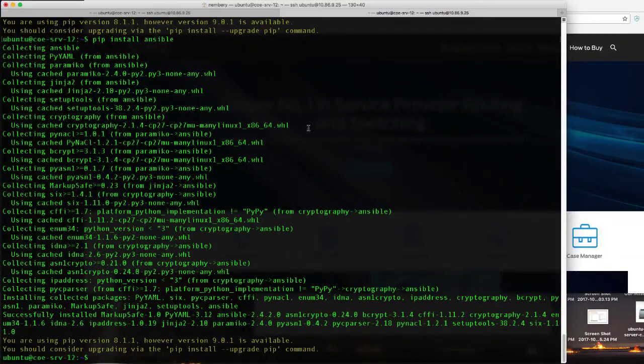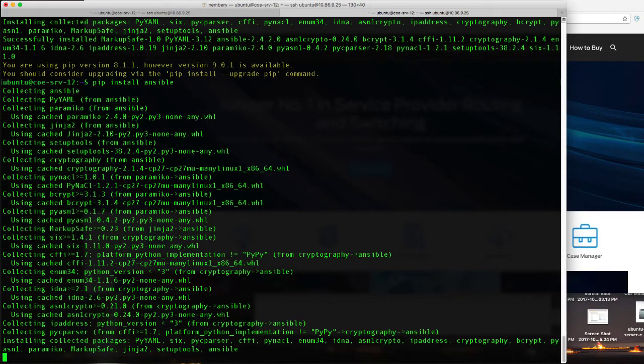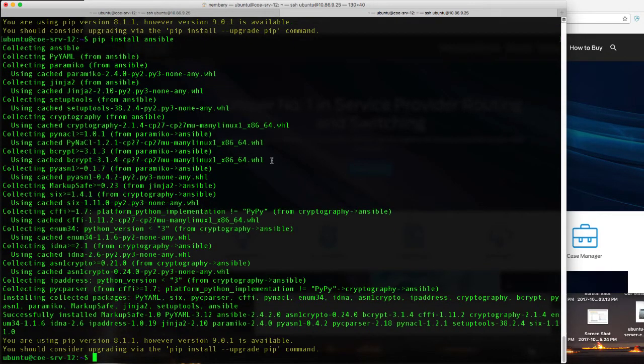Okay, so we have Python pip installed and also git installed. And I also forgot to hit record before I installed Ansible, but that is just pip install ansible. So we'll run that again just so you can see the output. That's just going to make sure we have the latest and greatest Ansible set up. Once that's done, now we can clone our Git repository.